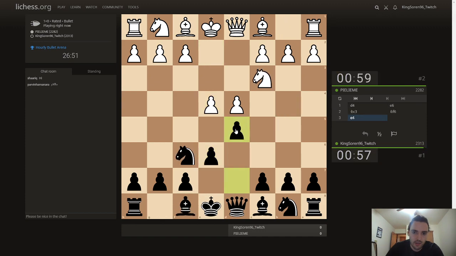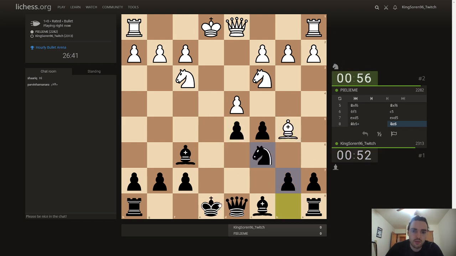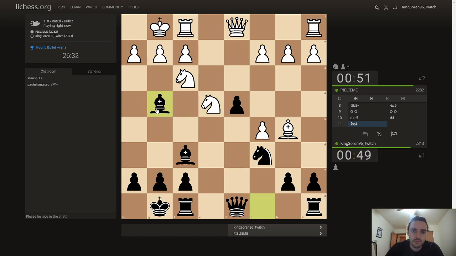It changes pacing. It should be... takes c5. Fine. Good. I would take if you took me. He's taking here. I think I'm playing d4. Bishop there. This pawn's pretty weak.